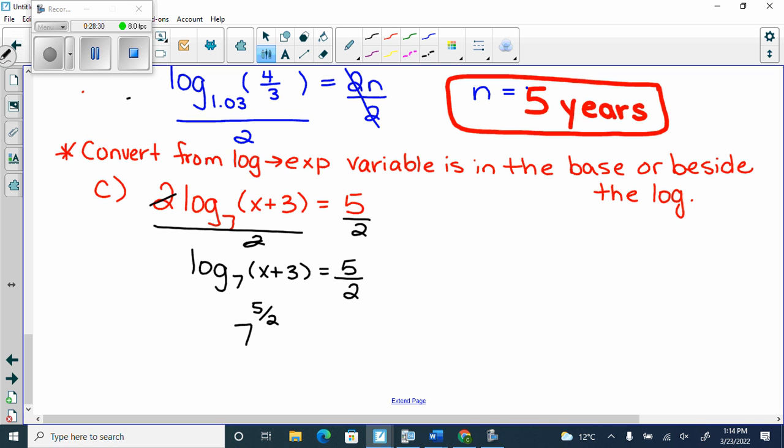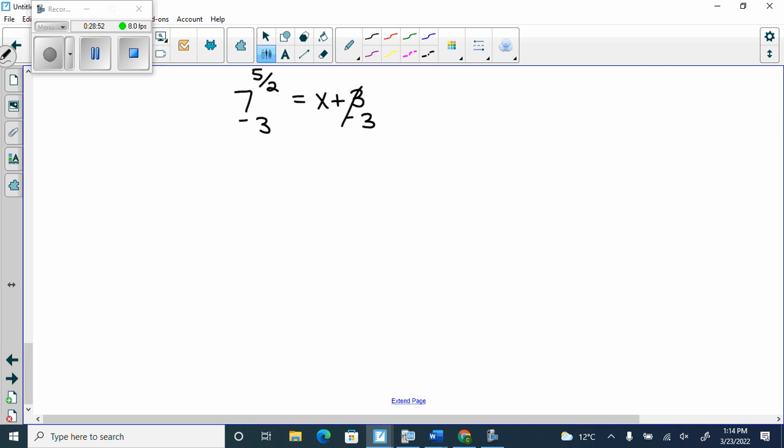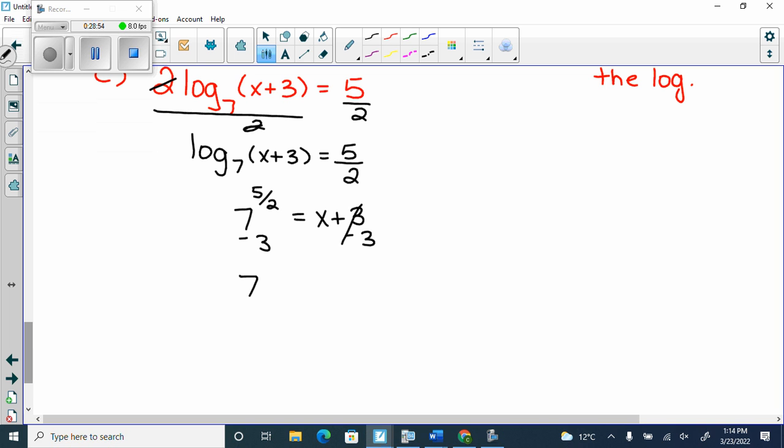Also remember, when we converted to exponential, whatever it equaled was the exponent, correct? So now if I'm working backwards, whatever it equals is going to be the exponent. It's the same thing. And then what does it equal? What friend it was. So it equals x plus 3. So I'm just going to subtract 3. And I get 7 to the 5 halves, which you have to put in brackets if your exponent doesn't pop up, minus 3 equals x. Everyone's typing it in.